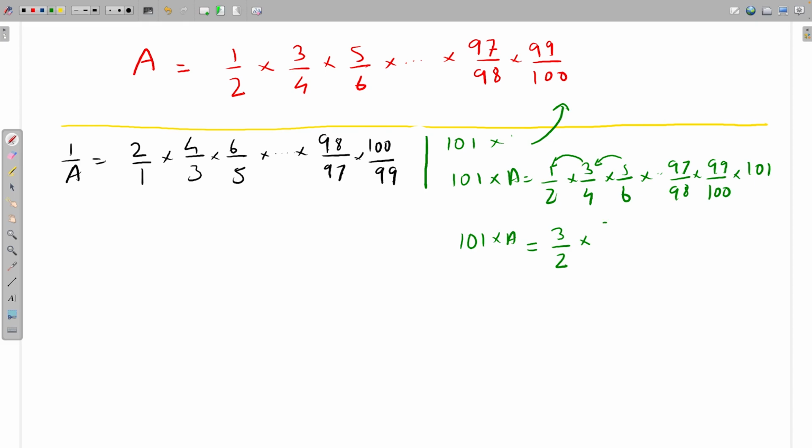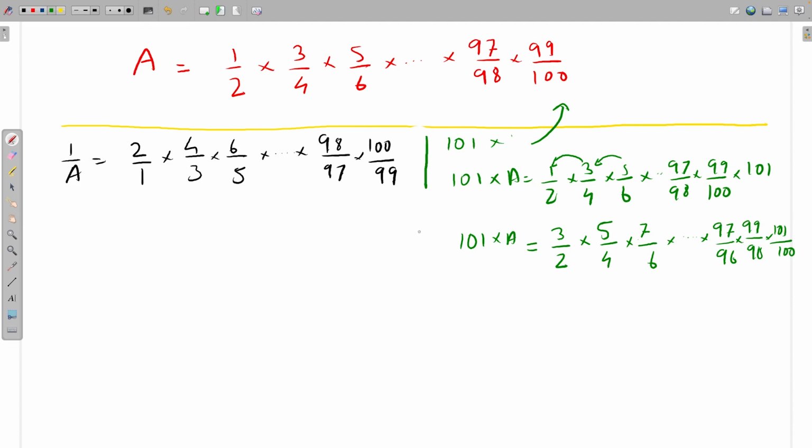Now we have 5/4, and here it will actually be 7, so we will have 7/6, and then we move on. Then for the fraction before this, 97 will go here, but it would be made of 96. 99 moves over here, so that would be 99/98, and finally we have 101/100. Now this is very important: I've just reorganized the fractions. I have not added any numbers except for 101.